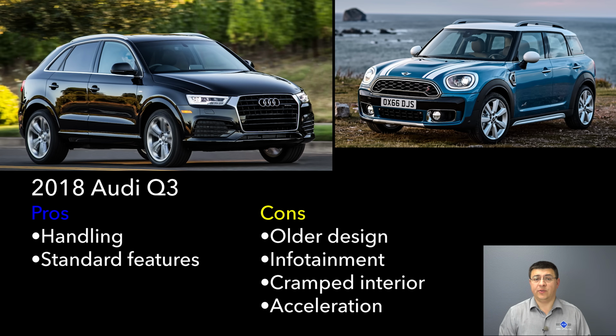Next up, we have the Audi Q3. The Q3 is getting a little bit old, even though it seems like it just came to America. The reason for that is that it launched in other world markets before we got it here in the United States. It is not the close relative of the Audi A3, interestingly enough. It actually is the closer relative to the previous generation A3. As a result, although the Q3 handles absolutely excellently, and it is actually probably the best handling vehicle in this segment outside of an AMG version of the GLA, the Q3 just doesn't feel quite as fresh as the A3 or quite as engaging as an A3 either.